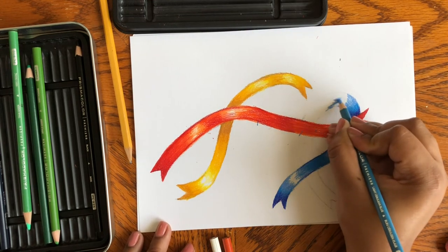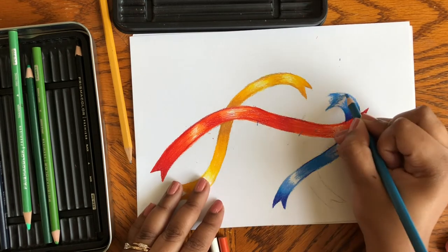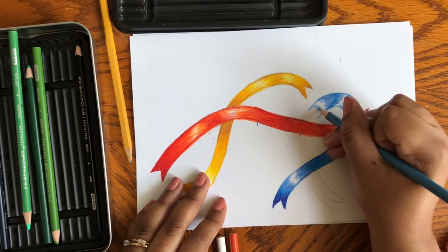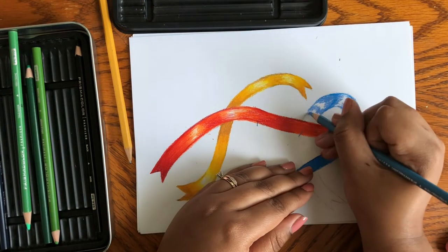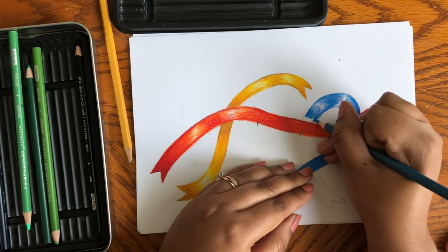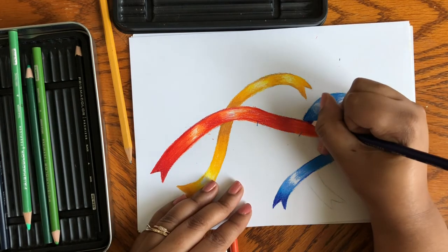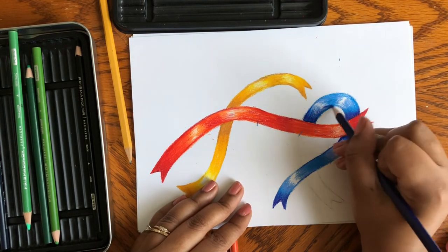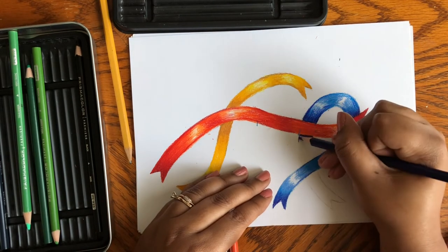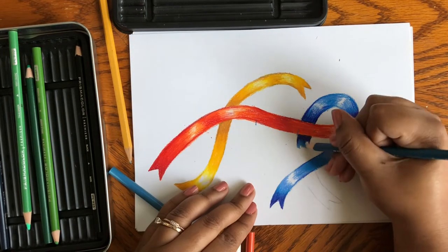You see how that red ribbon is crossing with that blue ribbon? If you would see that in real life, that red ribbon is casting a shadow over the blue ribbon. So the surrounding area where that red ribbon is passing through is causing that area to look a lot darker than it is. So you would put some type of indication of shade or darker value there to indicate that.